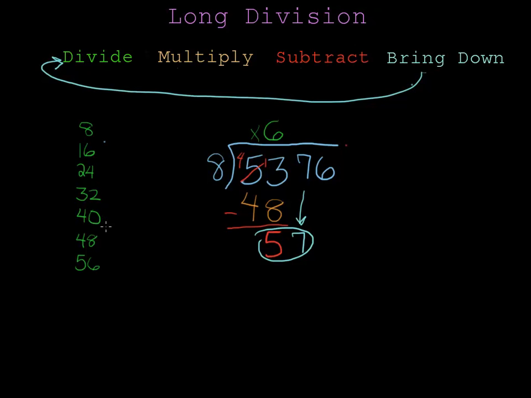Well, I know that 8 goes into 57 7 times using my times table on the side. And I know that when I multiply 7 times 8 I get 56. The next step is to subtract and when I subtract 57 minus 56 I get 1.